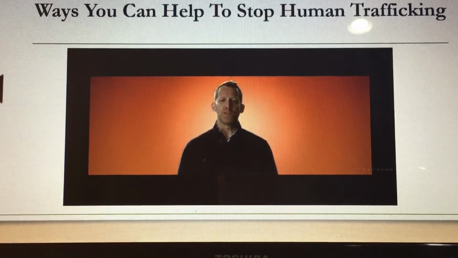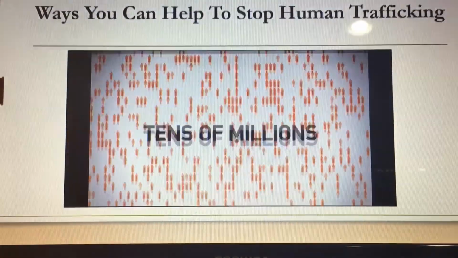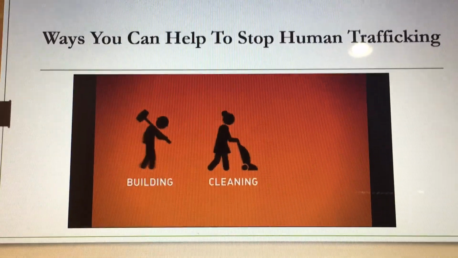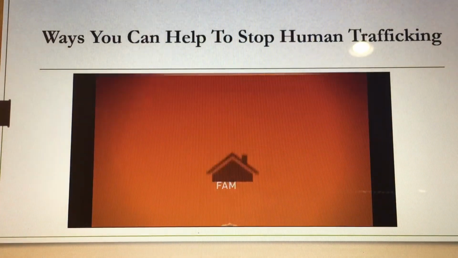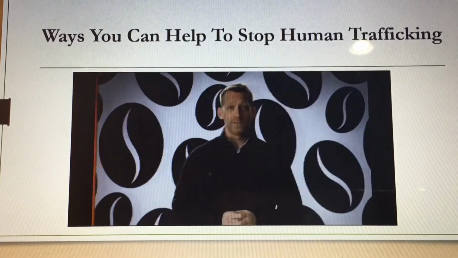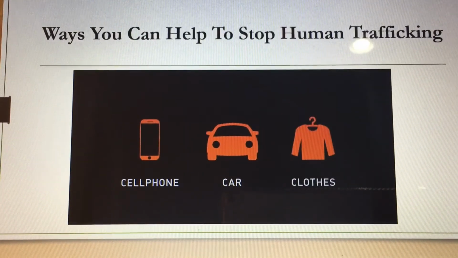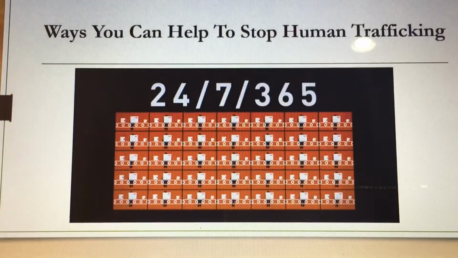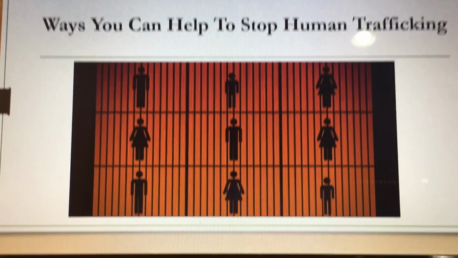Thought slavery ended more than a century ago? Well, it didn't. It was outlawed, but not ended. Tens of millions are in slavery today. They're everywhere. Cleaning homes, building skyscrapers, picking vegetables. They're making products you buy for your family, your office, your church, that coffee you bought, your car, your cell phone, even your children's clothes. You can find slavery everywhere. These slaves are working right now, every day. They're forced to do it. They don't get paid, and they can't escape.